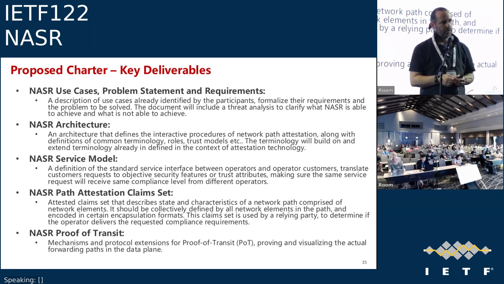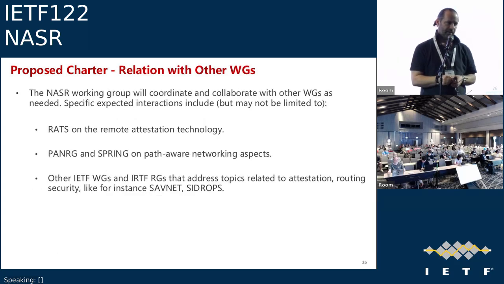And there are various ways to do it. I'm sure we will work it out. That's not really the critical part. We will work especially hand in hand with RATS, and other working groups as need comes. We have an overlap with PANRG, it's a research group, but it's path-aware networking. That's exactly why, in a certain way, what we do, in the sense that we want visibility of what happens in the middle. SPRING is because if we want to follow a path, Service X could be one possibility, but we will not fix on any specific technology on that side.